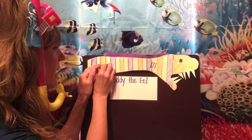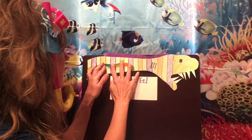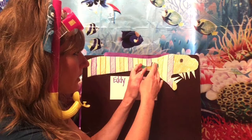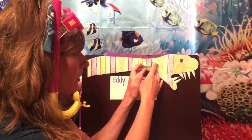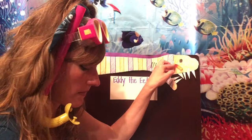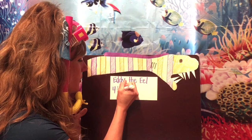I'm going to lay these worms across. This is going to be kind of tricky because they're going to want to fall, but I'm going to show you. When you measure, you want to put something tail to tail. So I've got one, two — there's my second gummy worm — three, that's three gummy worms long so far. There's four gummy worms — I'm not to the end yet. I'm thinking maybe another half of a gummy worm at least. Yep, we have half of a gummy worm. So I used four and a half gummies. I'm going to write four, and then to write half, it's one over a two — that represents half of something.